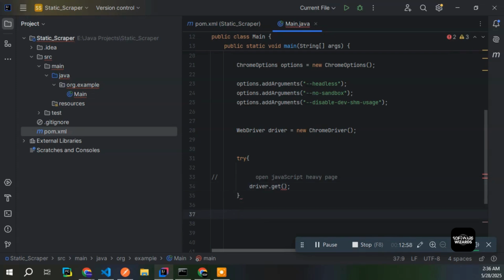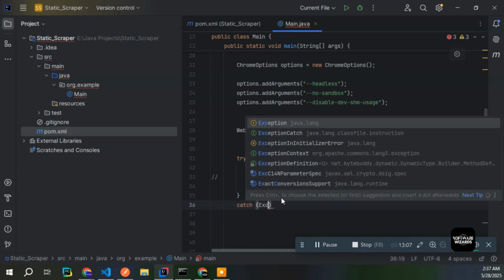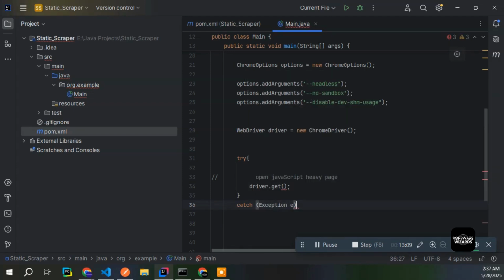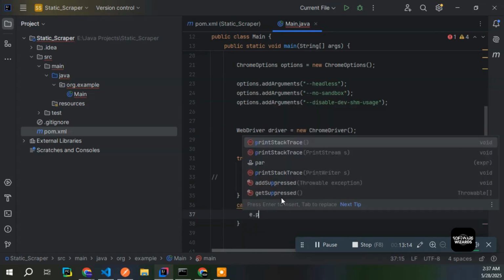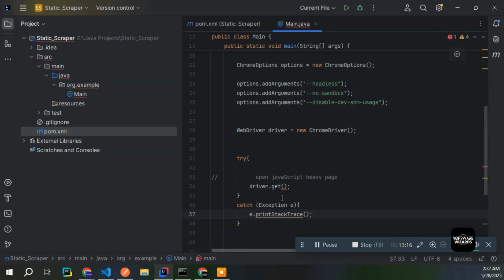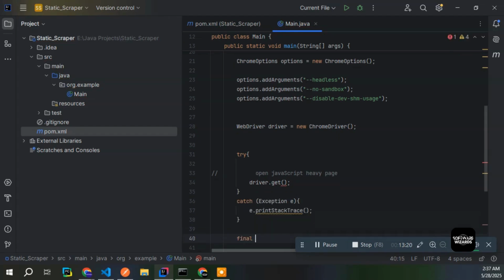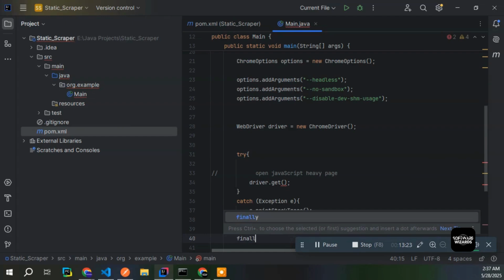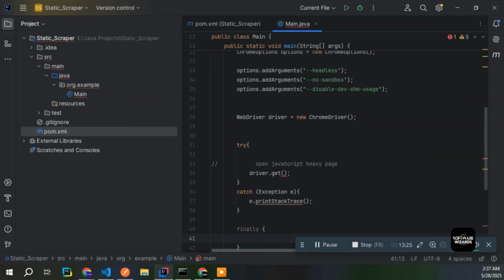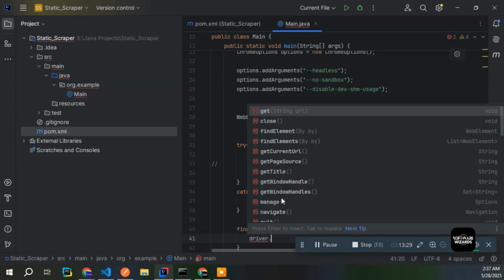For exceptions we must catch an error, and in the parenthesis we have e dot print. Then finally, why do we use finally? Whether a condition is satisfied or not, this will always be executed.